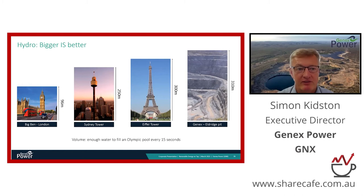With hydro, bigger is truly better - the efficiency of pump hydro storage comes from the water head, or the drop between the upper and lower reservoir. In our case, we're utilizing what was once a very deep gold mine pit as the lower reservoir, giving us a water head of 300 meters. To give you a sense of the scale, the water flowing under pressure through these turbines is enough to fill an Olympic-sized swimming pool every 15 seconds - a very efficient system that delivers energy on command into the grid.